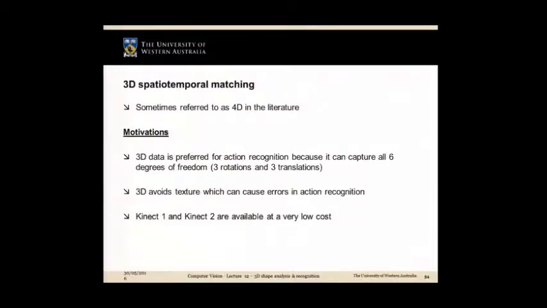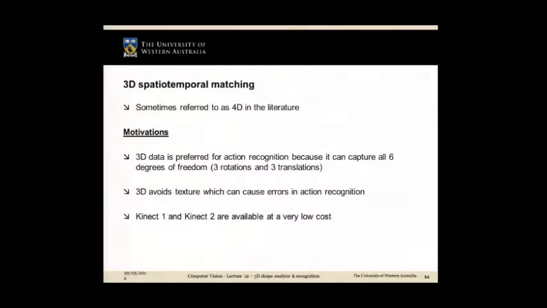Now, what is the motivation? 3D data is preferred for action recognition because it can capture all 6 degrees of freedom, 3 rotations and 3 translations, because you have X, Y, and Z information, right? More information compared to 2D. 3D avoids texture, which can cause errors in action recognition.